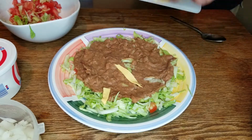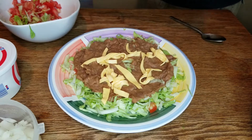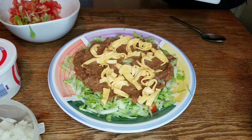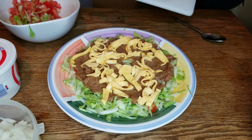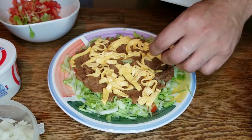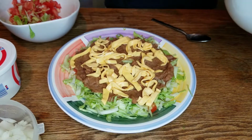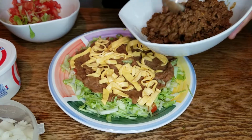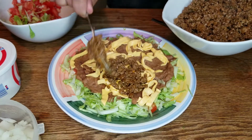If you want to add some cheese, here's the time to put it on. You're going to notice my cheese looks a little strange. Well, that's because Uncle Bill forgot to pick up shredded cheese at the market, and we decided to take some of our sandwich cheese and cut it up into strips, just like this, and put it on top of the beans. Sometimes you've got to be creative. Now we've got hot, cold, and now we're going to put our beef on top of this cheese. What do you think is going to happen? Is that cheese going to get nice and melty? I certainly hope so.